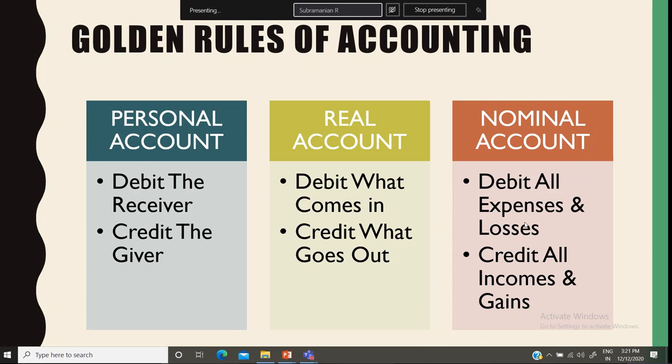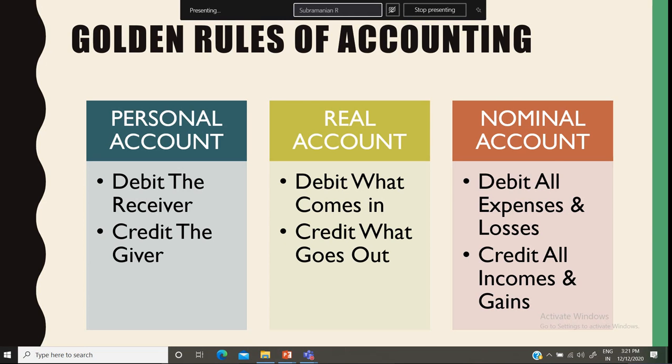So first of all, before going into the journal, you must thoroughly know these golden rules of accounting. First, if I give just a person's name or a bank, like IOB or Indian Bank, you must know it comes under the personal account. Then only can you identify whether it is to be debited or credited. And for a real account, if I say cash, it should suddenly come to your mind that it is a real account, like machinery or furniture. An asset, whatever it might be, cash, everything, is a real account.